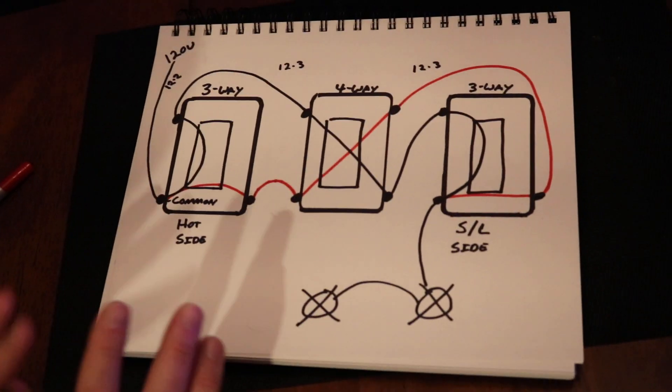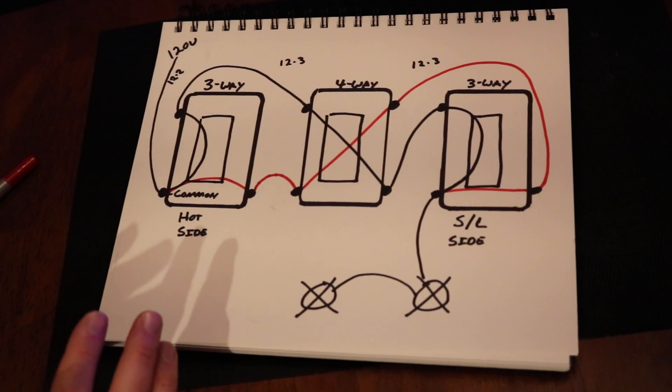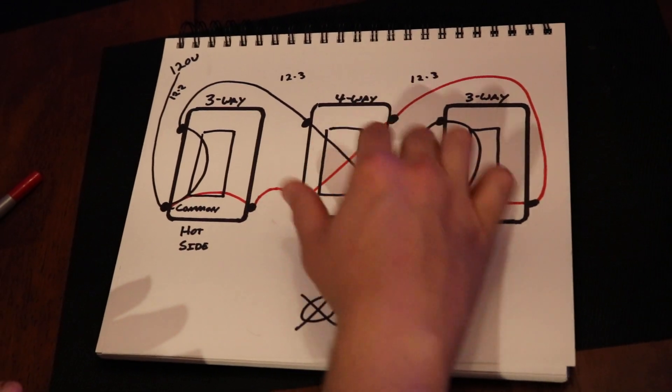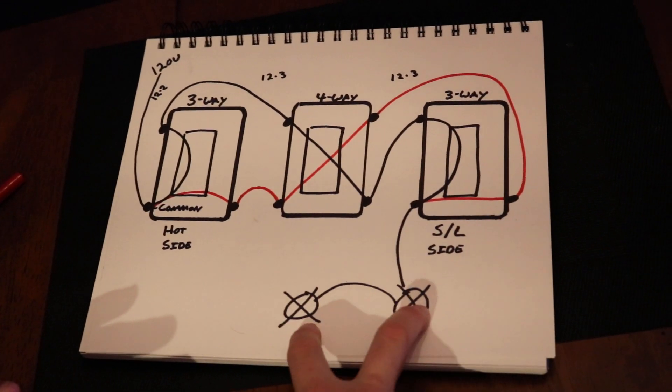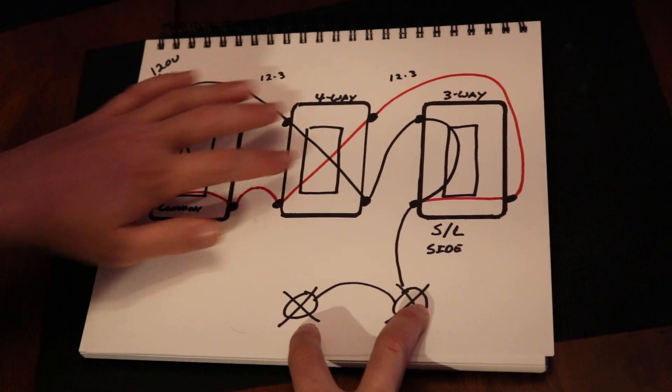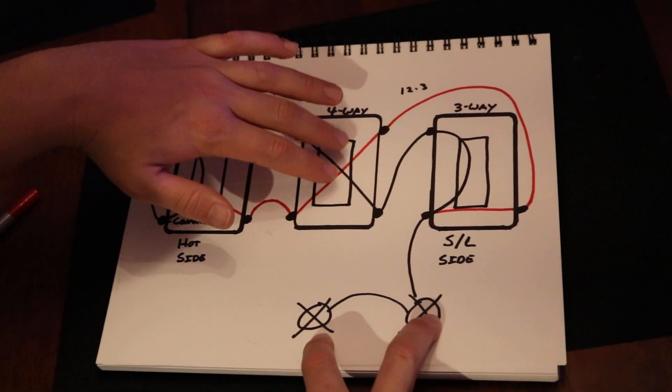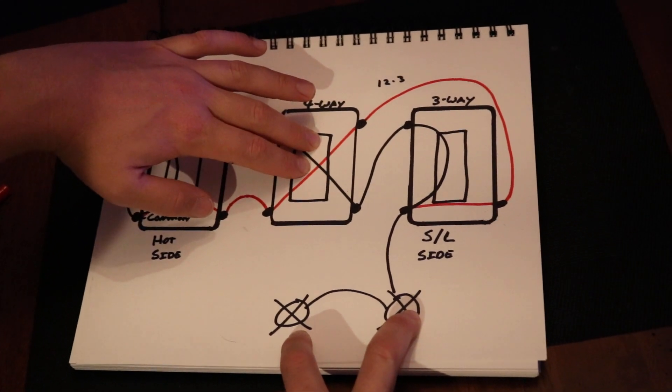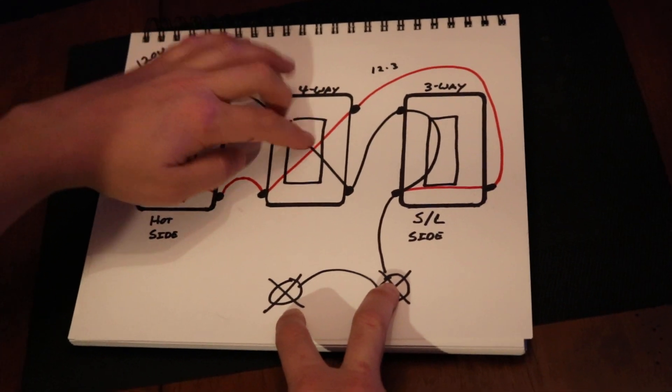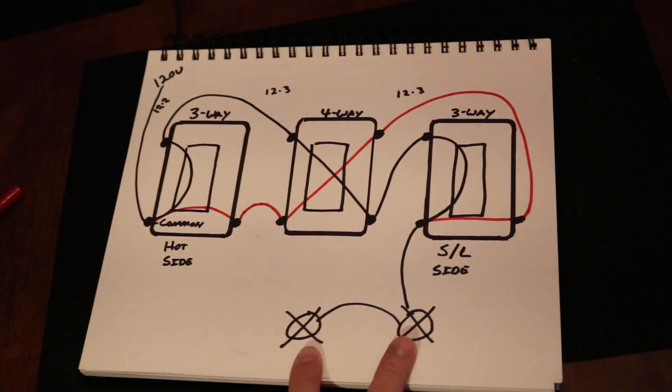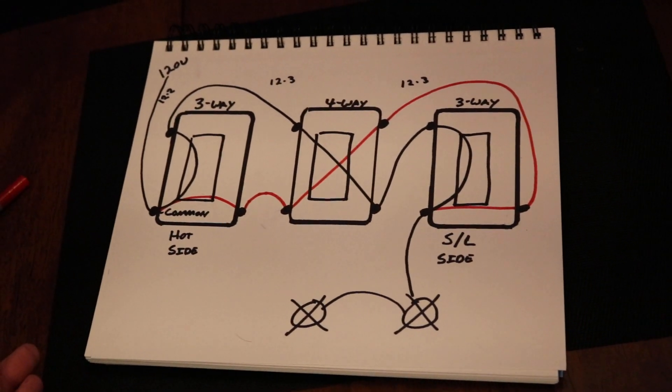If you watch this video again and you give it enough thought, it'll start to make more sense to you. Basically, we're talking about opening and closing circuits. When these lights are off, at some point along this series of switches, both circuits are going to be open. And when it comes on, at least one of them will be closed to complete the circuit. That's how it works. It's as simple as that.